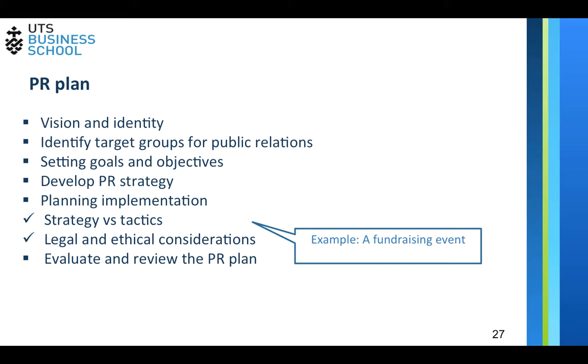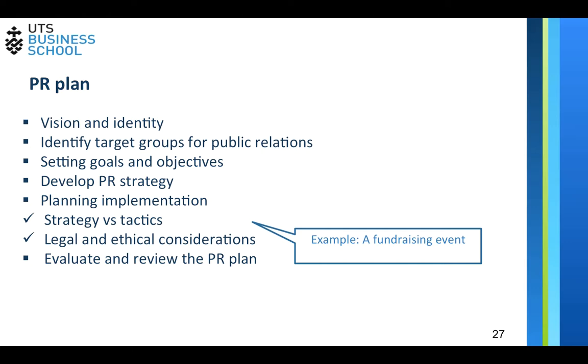The next step, once you have your objective in place, is to come up with a PR strategy. You could sit with your staff, brainstorm, and identify and select strategies which will help you achieve the objective you had in mind. A strategy could be focusing on celebrity involvement, or on an important cause which could have an impact on different target groups. A strategy could be media releases, membership and loyalty programs, or sponsorship. All of these different strategies should be in line with achieving the objectives that we've already set.